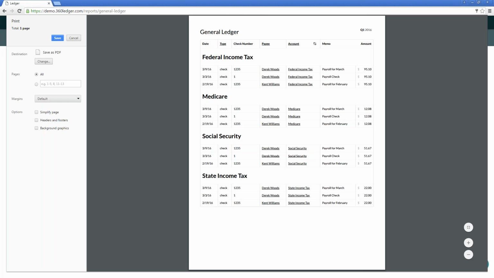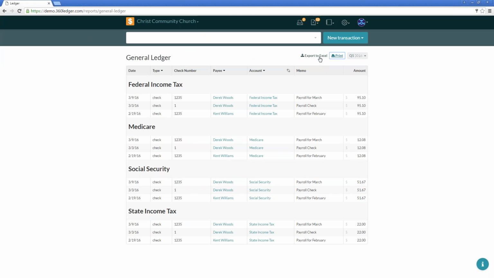So now you have a decent report showing you everything broken out, what you've spent for these particular accounts. So it's pretty nice. Same thing goes, you can export it to Excel if you want to. But that is our General Ledger report. It's pretty customizable, and you have all these different options to choose from.